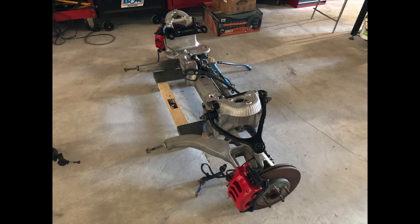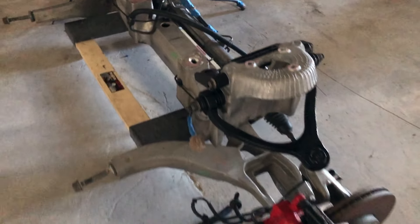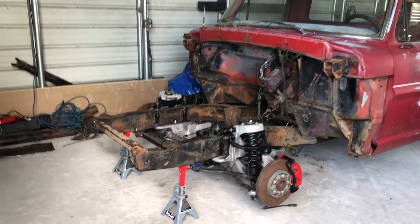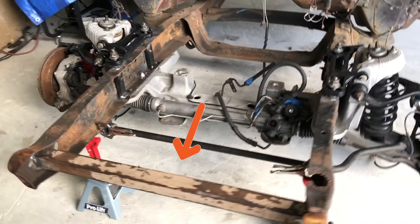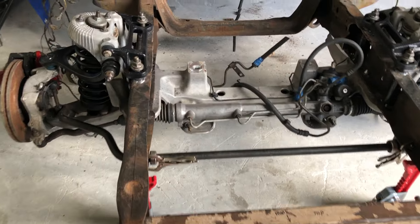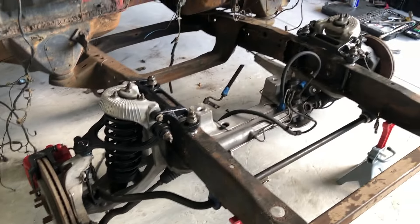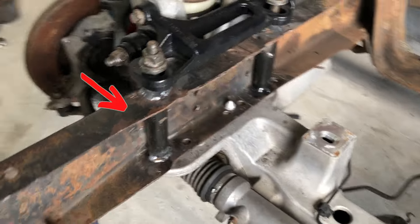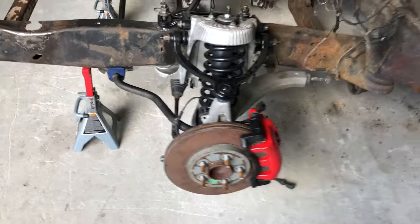After that I went ahead and reassembled the front clip from the Crown Vic so I can install it and fully weld in the spacers. I also cut and welded a 2x2 square piece before removing the front bumper to keep everything in line. Here's what it looks like after it's all set up and fully welded in. I fixed the bump in the frame rail, and I also cut a link out of the springs while I had them out.